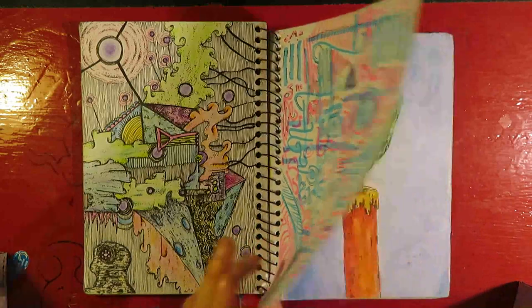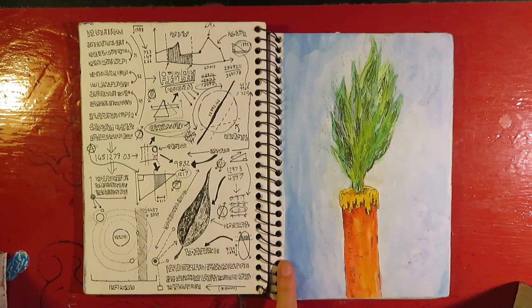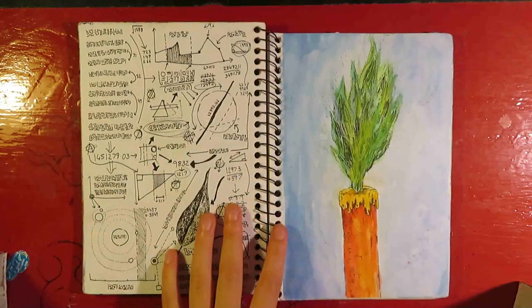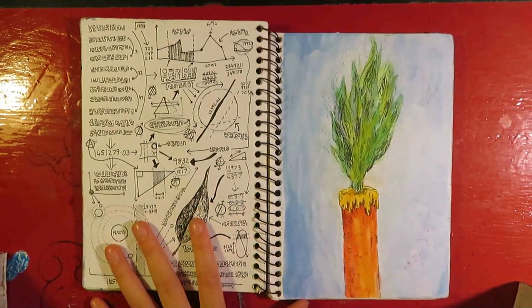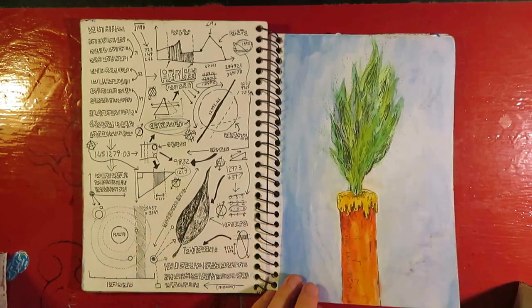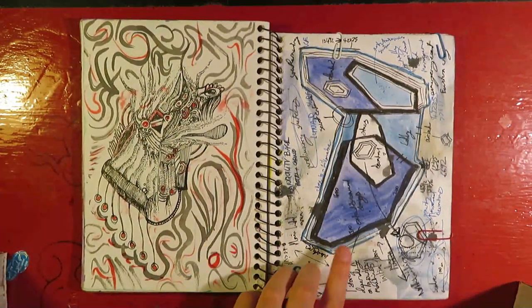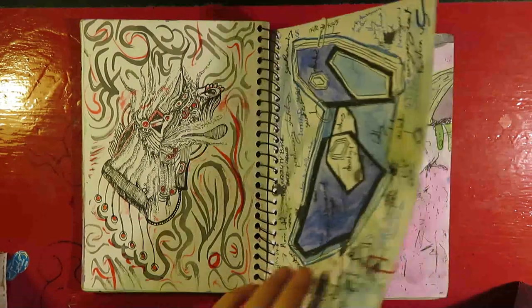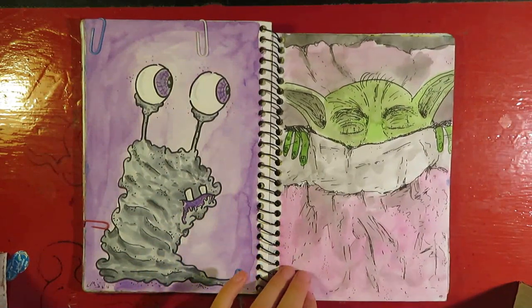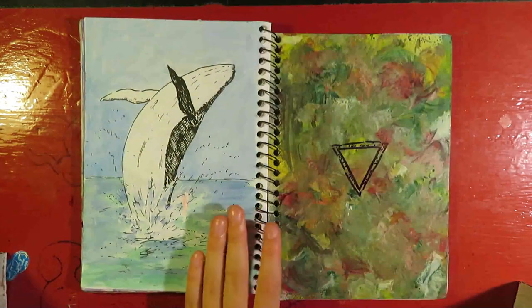This is kind of the beginning of a different style I've started — it's like different languages, and it looks like a mad scientist working out some mathematics, but it's not legit maths. This is the Ink Turbo — these are also Ink Turbo drawings. I didn't finish Ink Turbo because it was smack bang in the middle of exams, but I did a few and I think it was a good time.